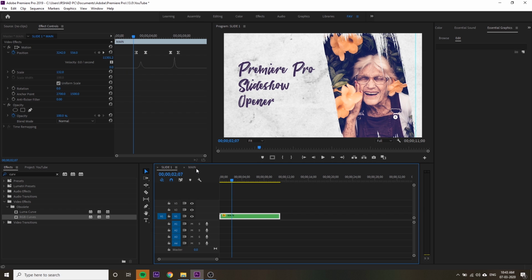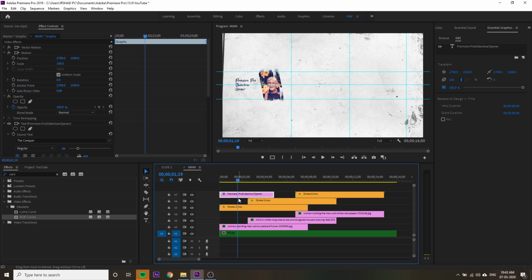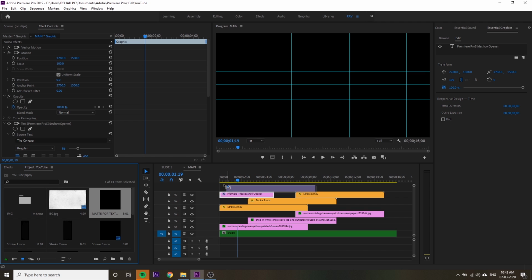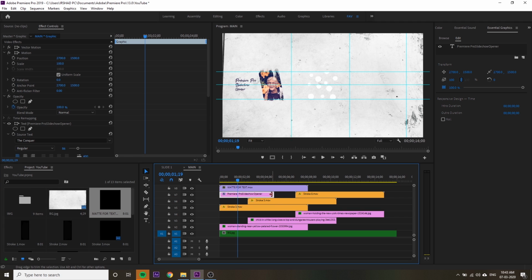Yeah, you can go to the main sequence and you can add more text animation or some cool stuff for this text. So go to the project. In here you will get a matte for text, so you can use this matte for text revealing.